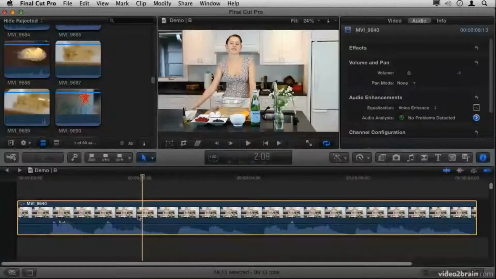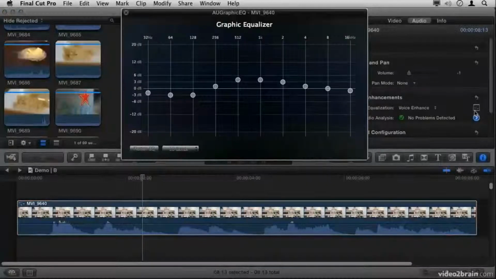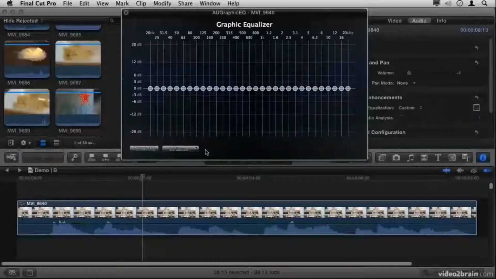It's sounding pretty good, but if you want to enhance this even further, you can work on this manually. If you go to the Equalization tab again, notice that you have a little EQ icon here, and if you click that, you'll see your 10-band graphic equalizer. If you're familiar with working with EQs, you can completely tweak the dialogue to sound exactly how you want it. And in fact, if 10 bands isn't enough for you, you can switch over to a 31-band equalizer as well.